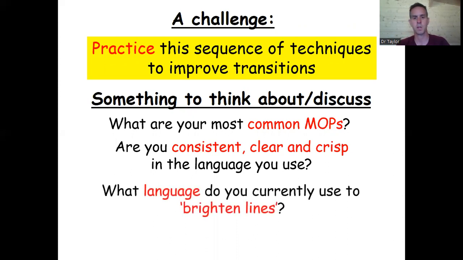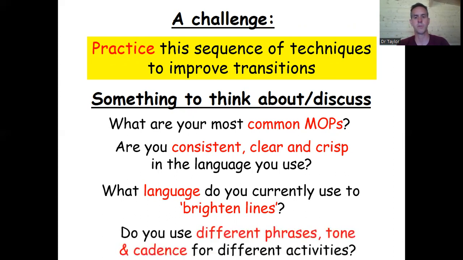And then in terms of brightening lines, what language do you currently use to brighten lines? Have you got ready, steady, go, or have you got something else? Is it the best you can possibly be? It'd be interesting to see what other people are doing as well with that. And then also, do you use different phrases, tone, and cadence for the different types of activity? I suspect some of this will make you a little bit more reflective about how you do things in the classroom.